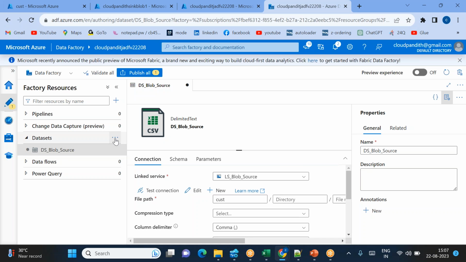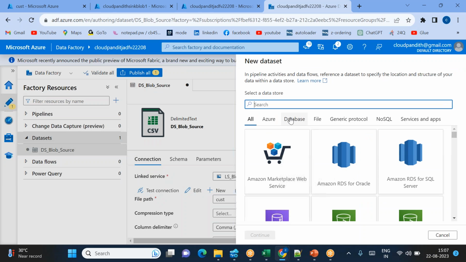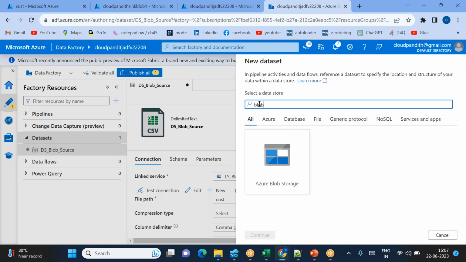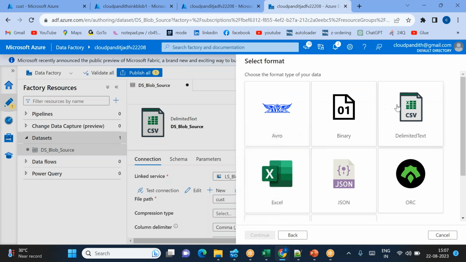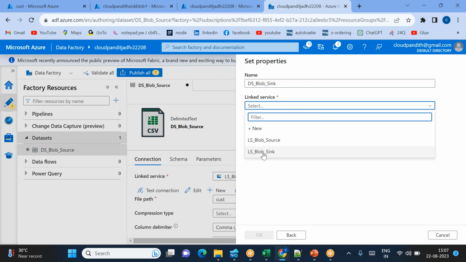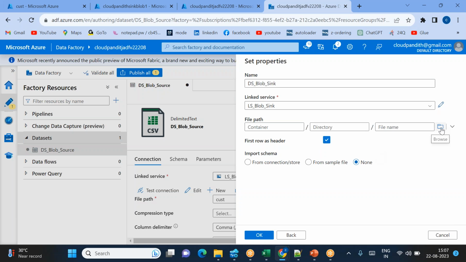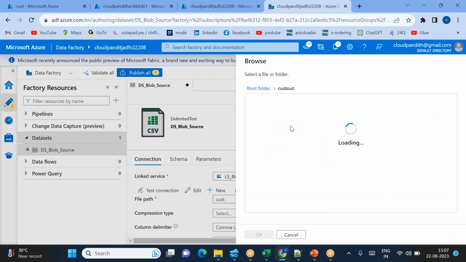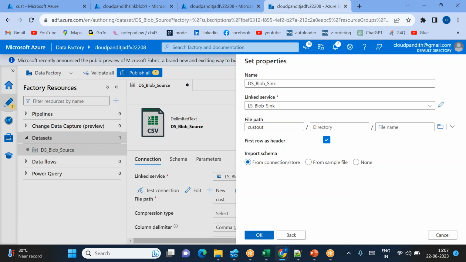So between that particular time range, whatever files arrived into the source blob, only those files we will be copying into the sync side. Okay. Browse it, select custom, click OK, click OK.